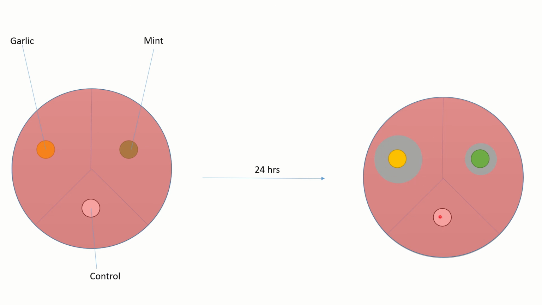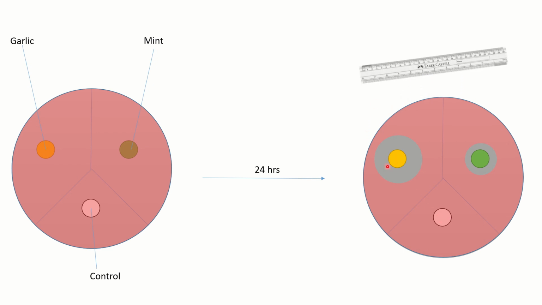The control has no antimicrobial properties because it's just a piece of paper. But we need a control to make a comparison because these are both pieces of paper. They were both dipped in ethanol, and the only difference between them two is that this has garlic antimicrobial stuff in it, and this one doesn't. So that's why it's good to have that comparison.